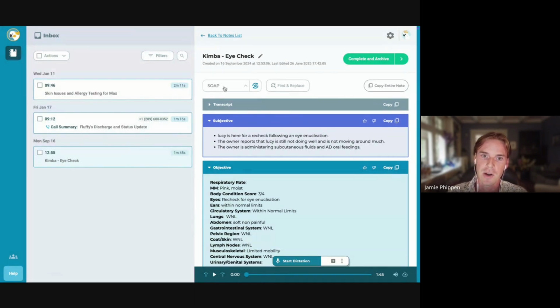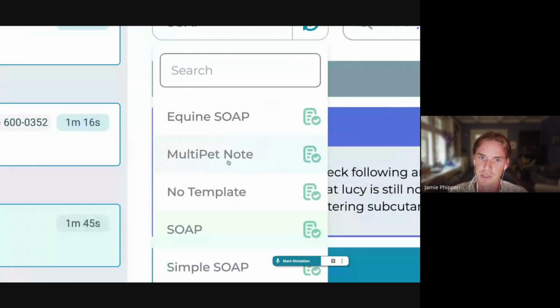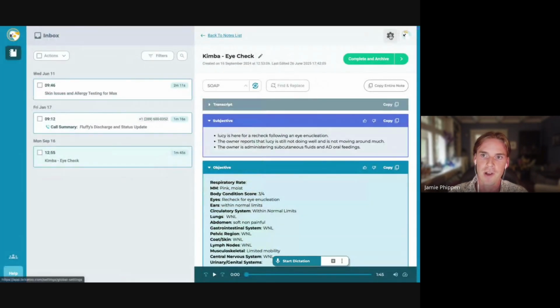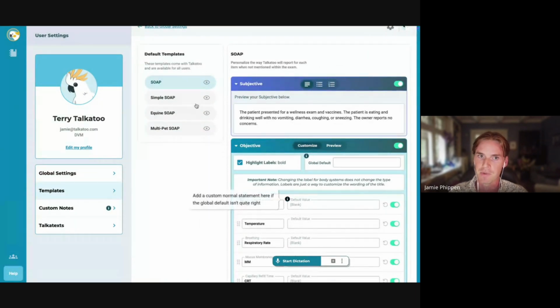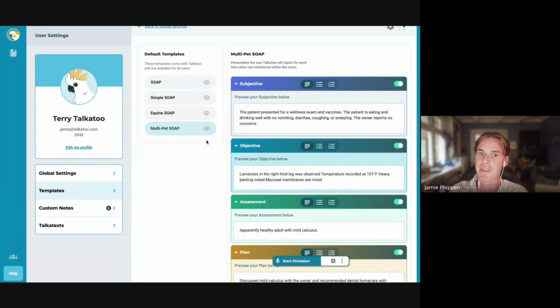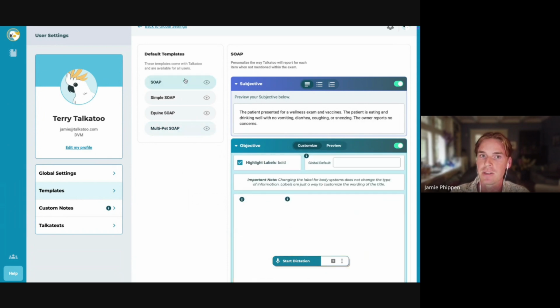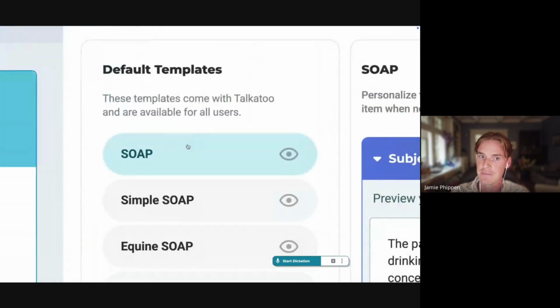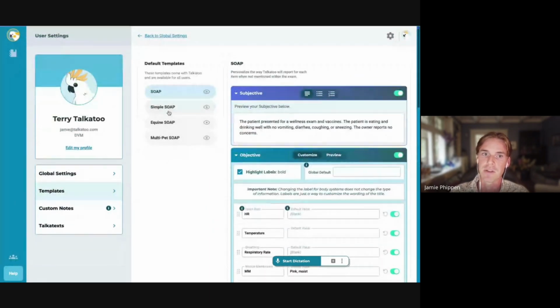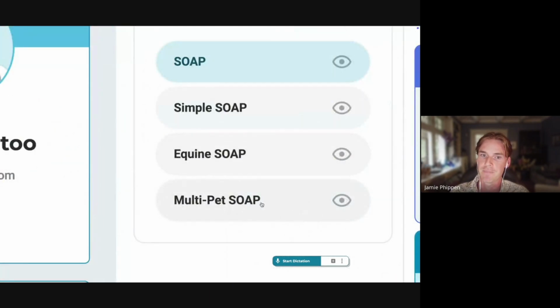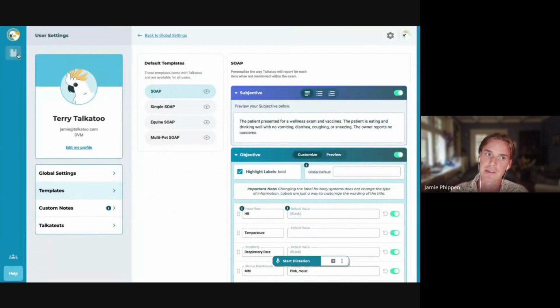And then to our multi-pet option, we've heard a lot of requests to get the body systems from the SOAP option into the multi-pet template. And that is now set up. So you don't see them here because you can't yet edit the body systems, but it will use the body systems that are in your default SOAP option. So whatever you've set your defaults up as here, when you use our multi-pet, it will use the same body systems and defaults.